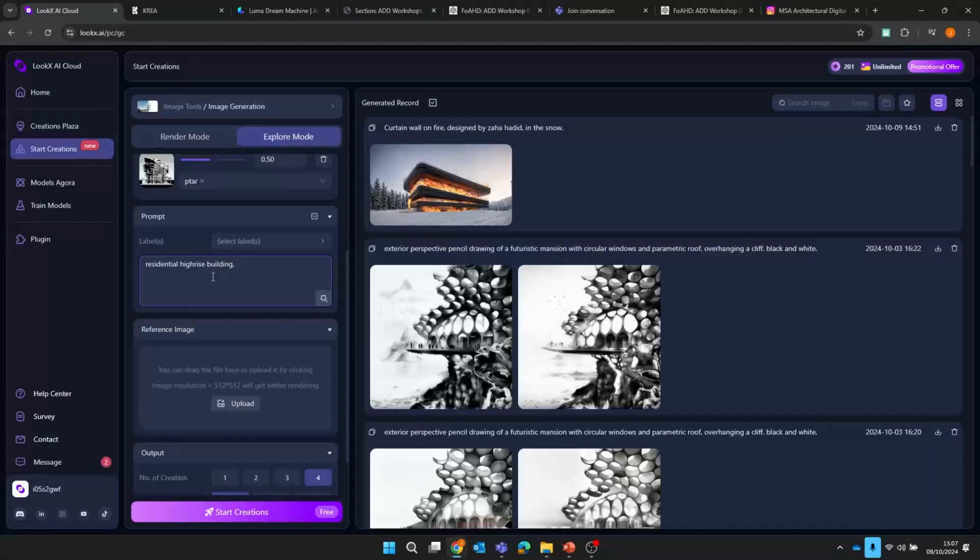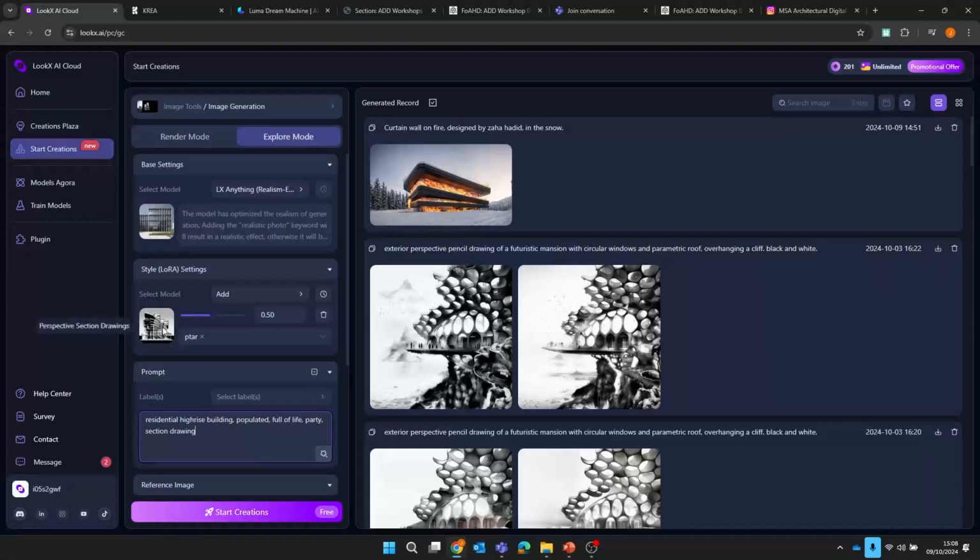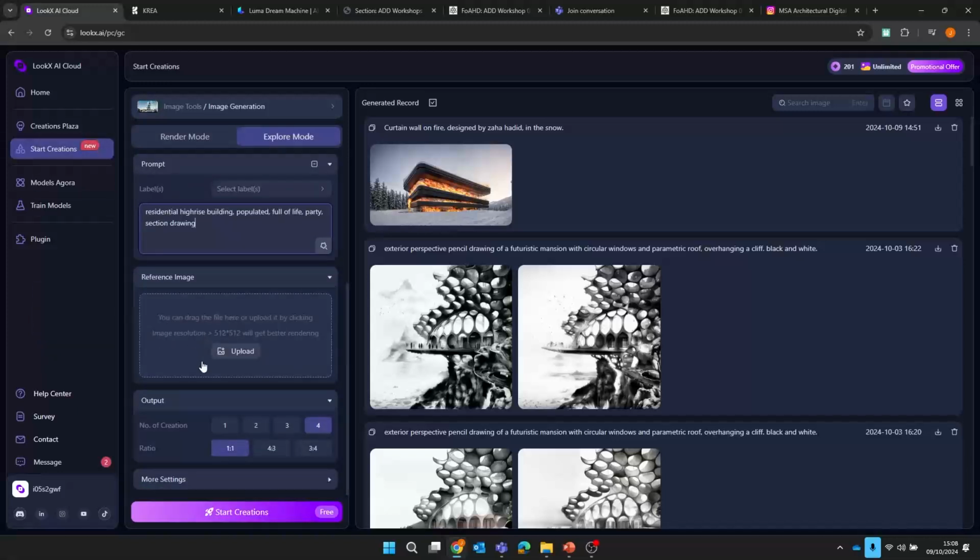Anything else I want to add to this? Populated. Full of life. Party. Now I'm going to include the words section drawing, because I'm using a section drawing LoRA, so I just want to make sure that gets referenced.